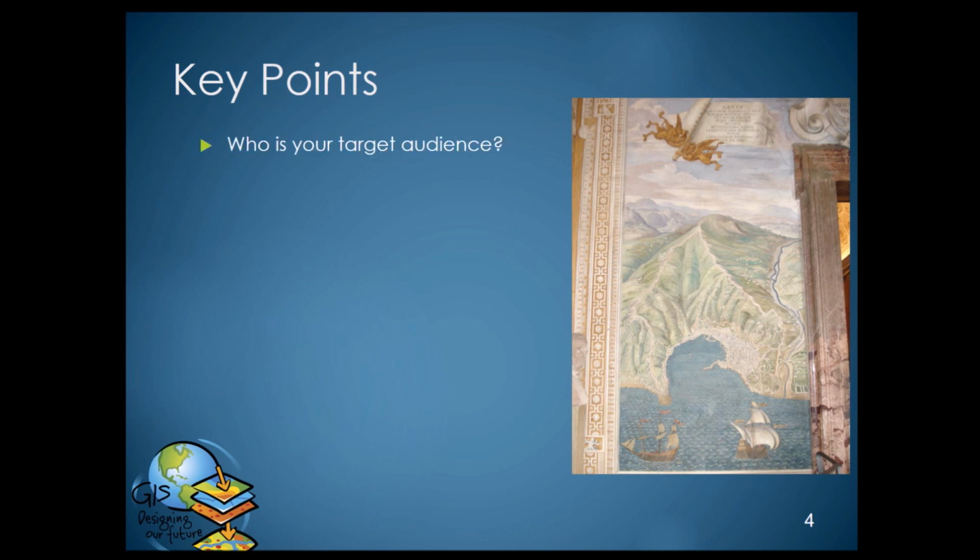So the first thing is that you need to know who your target audience is that you're trying to reach. So we're talking about general public, is it a scientific audience, children, adult, etc. What is your take-home message? So what is the one thing that you want people to walk away with after they have looked at your map? How is the map going to be used? Is it something that's going to be stuffed into someone's back pocket? Is it going to be printed within a book or put up as a poster?